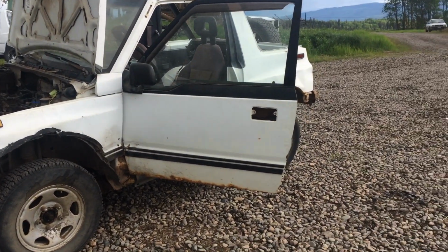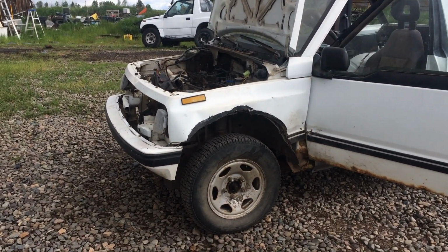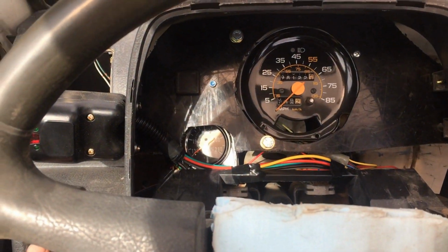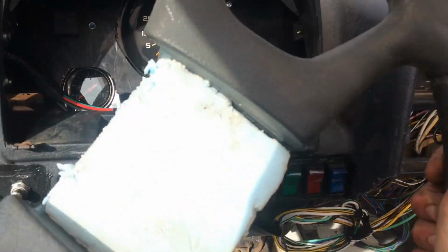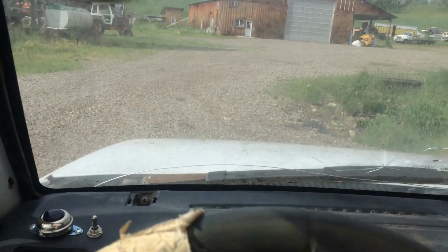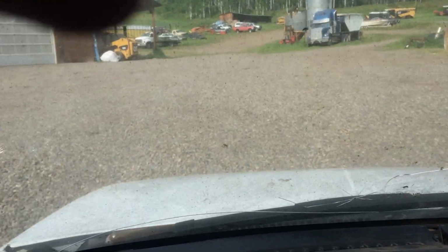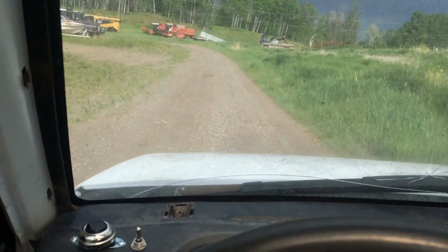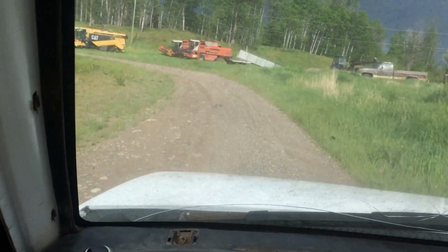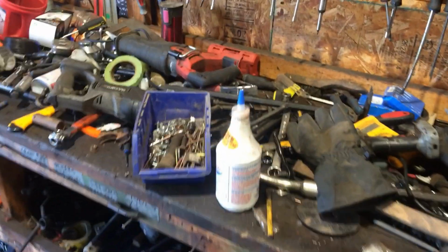Unfortunately, my phone wasn't recording, but I drove it here. It's not very far, like, I don't know, a couple hundred feet. Drove forwards, only first gear, of course. And I'll just fill the coolant now, and then take her for a spin around the yard. So first gear is working good. It doesn't like grabbing second though, so I think I'm going to rebuild the transmission really quick.